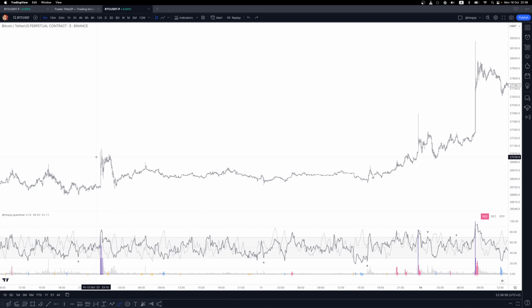If you want to make some small scalp trades on the 5 minute, then it's much better to enter right after this liquidation event. Take a short here, ride it down to this support level, and then go out. Ignore all of this, right?